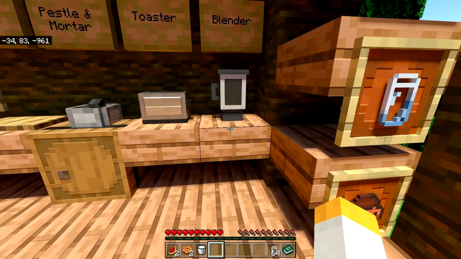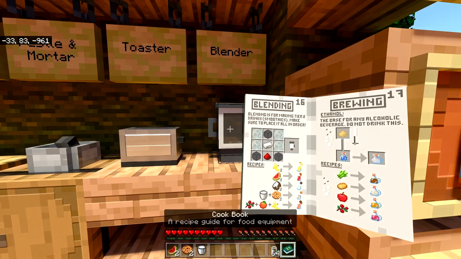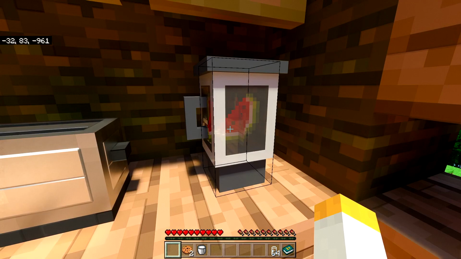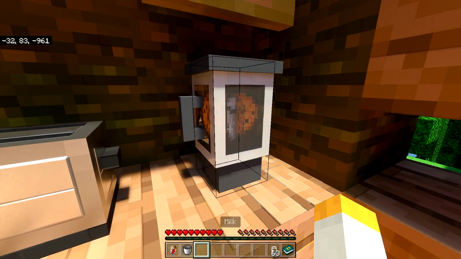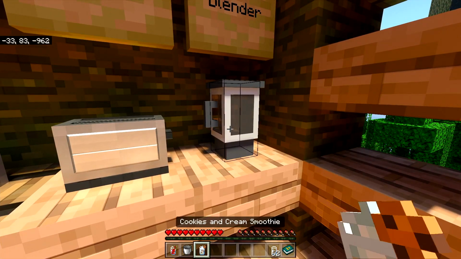Voila! The blender can be a little bit more complex, so you might need to refer to the cookbook for the different recipes, because it can be as simple as 2 melons to make a melon smoothie, like so. Or it can be as complex as 2 cookies and a bit of milk to get a cookie and cream smoothie.